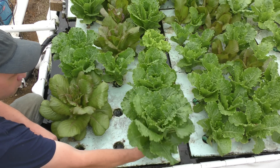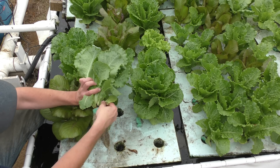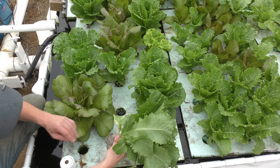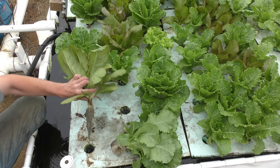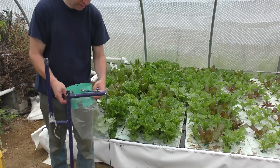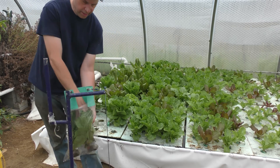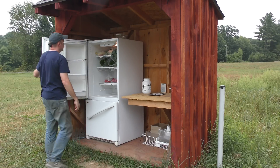When it's time to harvest, the plants just pull right out — they have a nice root structure on them. You take off the slightly dead material, pull off the grow plug, wrap the roots around to make a root ball. These are sold as live plants with the roots on, which helps keep them fresher longer. I use a bagging stand to set the bag and drop the lettuce plants right in, and then those go out into the farm stand refrigerator for people to pick up during the week.